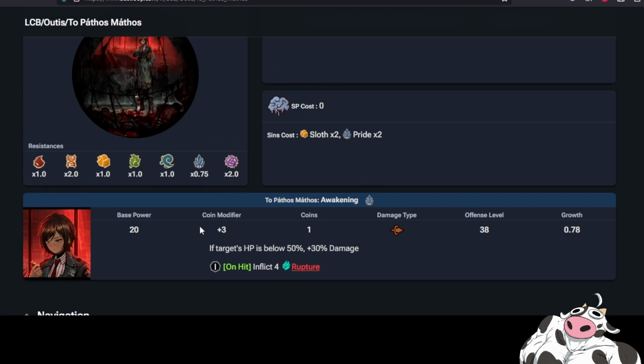And then base power of 20 is amazing, plus 3 is alright. And if target HP is below 50%, you do even more damage, which is amazing. It's also Pierce too, so it benefits off Gaze and whatnot. So it's just a pretty solid overall ego. I use this mostly for clashing and not really for damage, but it actually does quite a chunk of damage. Sometimes it'll do 70, 80 depending on the target.